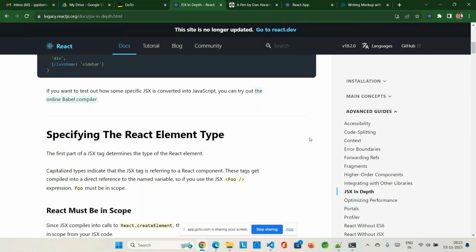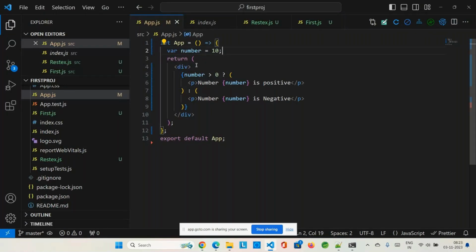Tomorrow onwards we will be using all these things: params, props, and sharing parameter data from one component to another component. And this is rendering HTML code. How can we write HTML directly? Because of JSX. If I don't keep JSX, that will not work for us. We'll discuss it tomorrow onwards. We'll start components: how to create a component, what components are, and how many ways we can create a component.